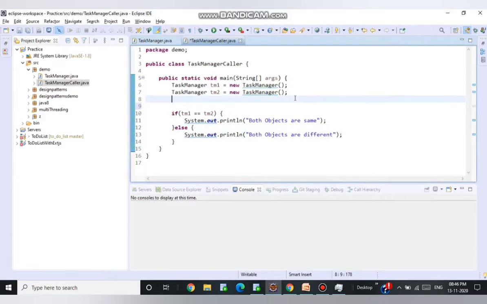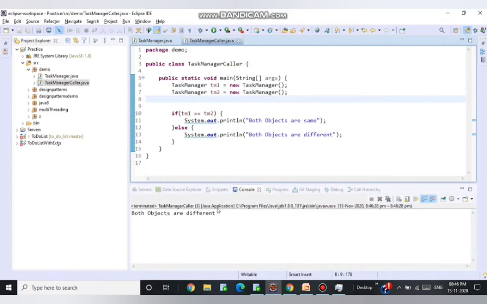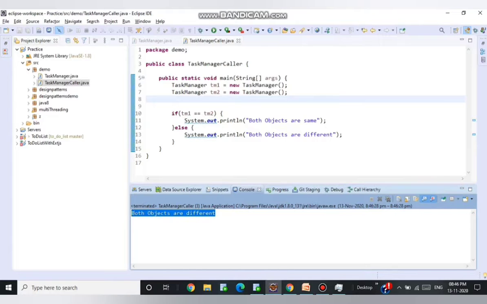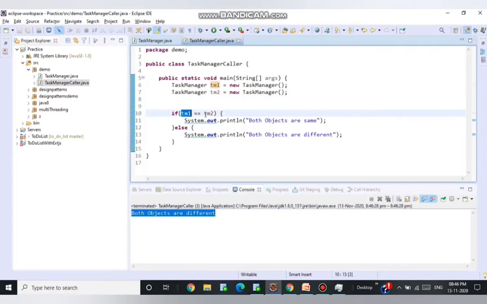Okay, now let me just save it, and I'll run it. As you can see, I'm getting output as both objects are different. So it means that these references are different. So what are these references?